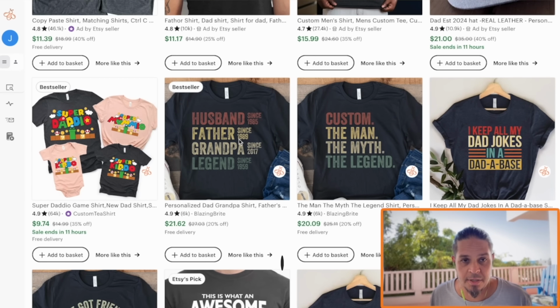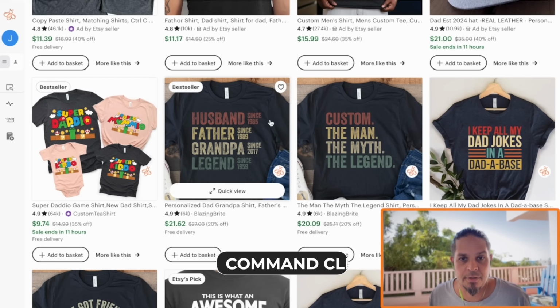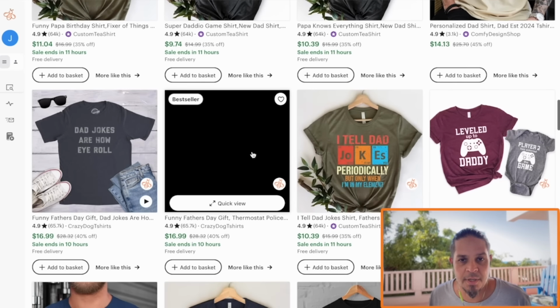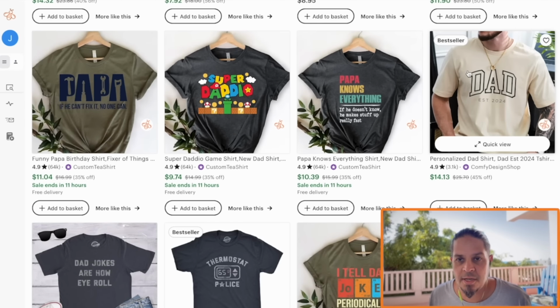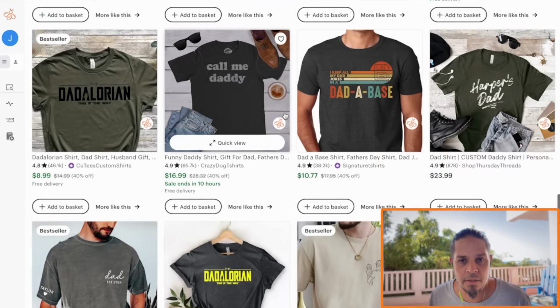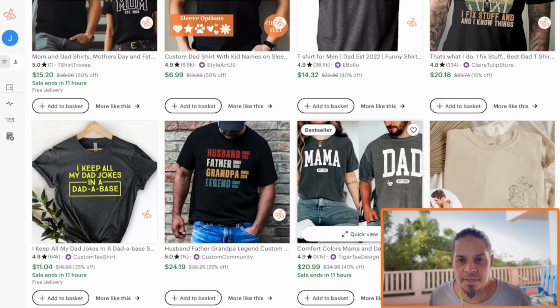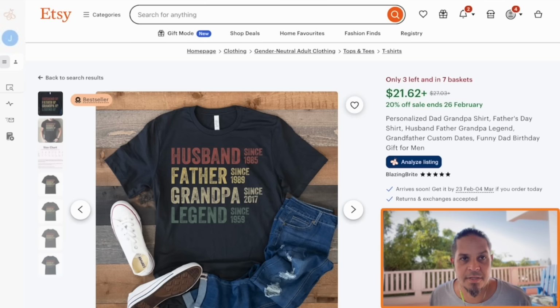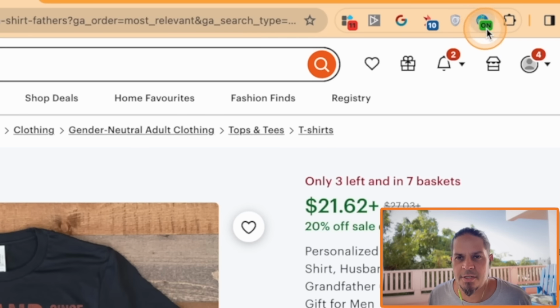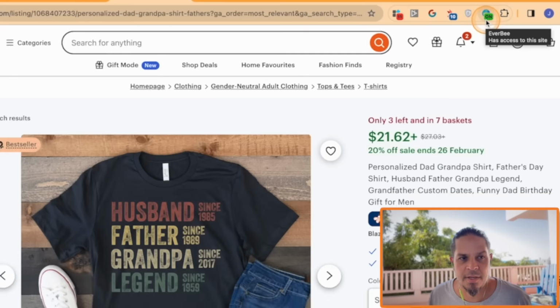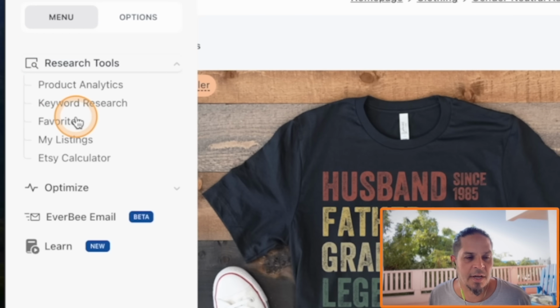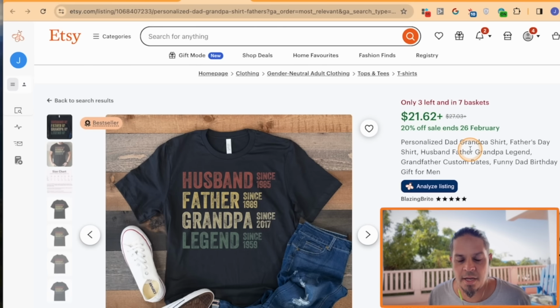And we're seeing bestsellers here. So I'm going to command click this. It'll open a new tab here. Let's see if we see any other bestsellers coming up. That's a bestseller, and a bestseller here and a bestseller here. So this is the idea, a mix of this stuff. And I'm using the Everbee Chrome extension. You can see right here it says on, so that lets you know it's there, and you can hover to the left and it gives you some options right in Etsy. It's kind of handy that way.